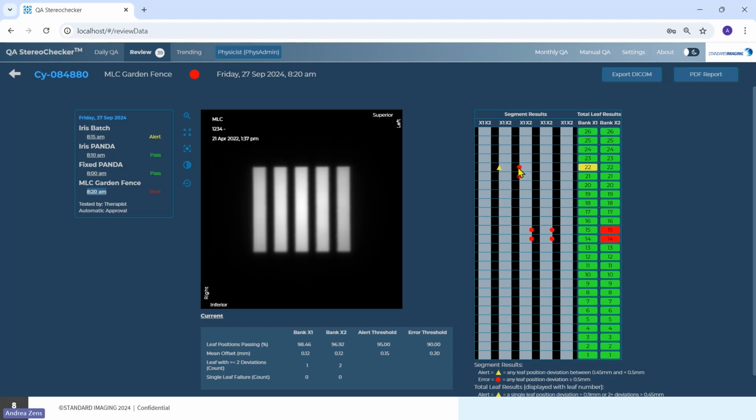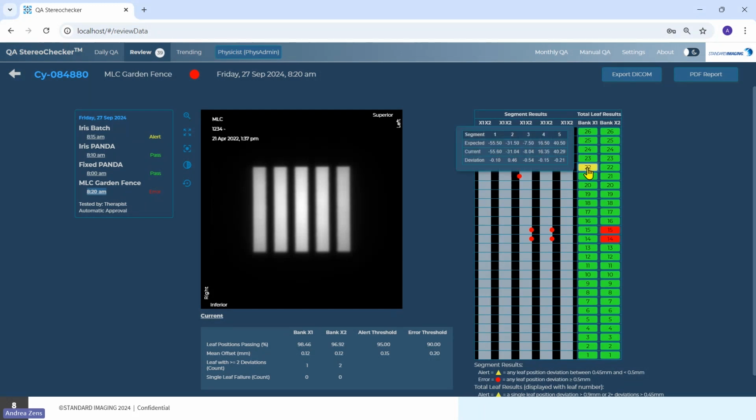Since we only have one, and we've also set a somewhat arbitrary alert threshold, close to but lesser, because Accurate does not provide alert levels, it only gives error levels. And again, trending is all about tracking over time, and if something starts to have multiple alerts in the same place, that helps you, again, have a point of discussion, a point of investigation with a field service engineer to see what might be happening with your MLCs.